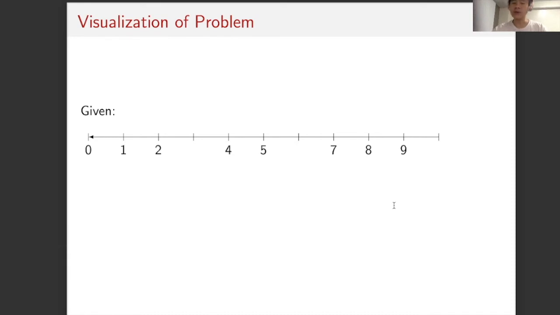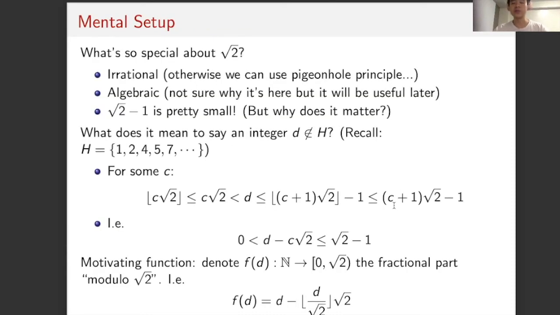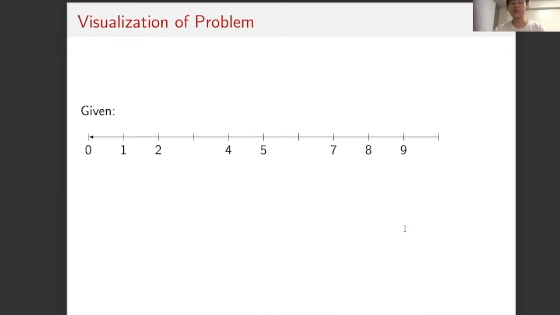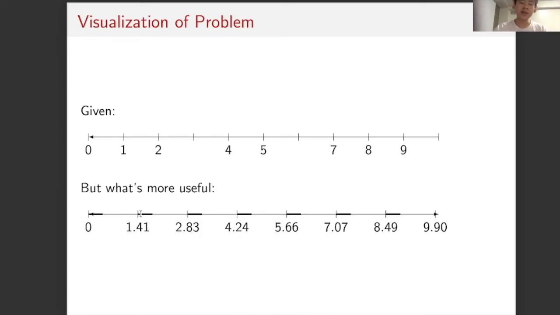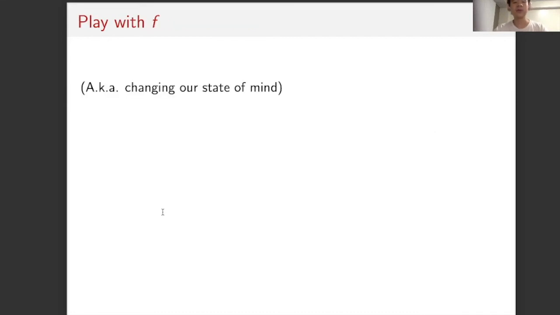And the reason for us highlighting just this region is because we are interested in the numbers whose fractional part is at most square root 2 minus 1. So you can see here that whichever we highlighted in black, the fractional part is less than or equal to square root 2 minus 1. Whereas those that are not highlighted, the fractional part is more than square root 2 minus 1, but still, of course, less than square root 2.